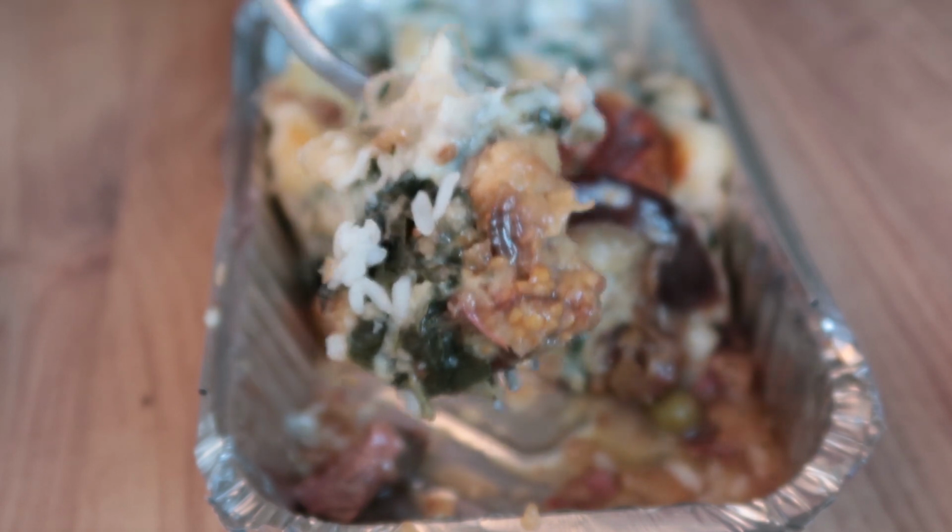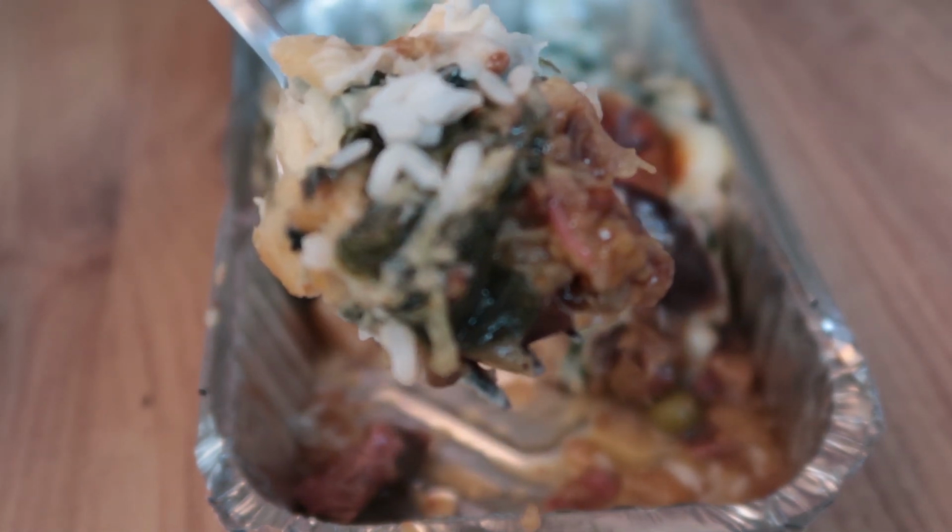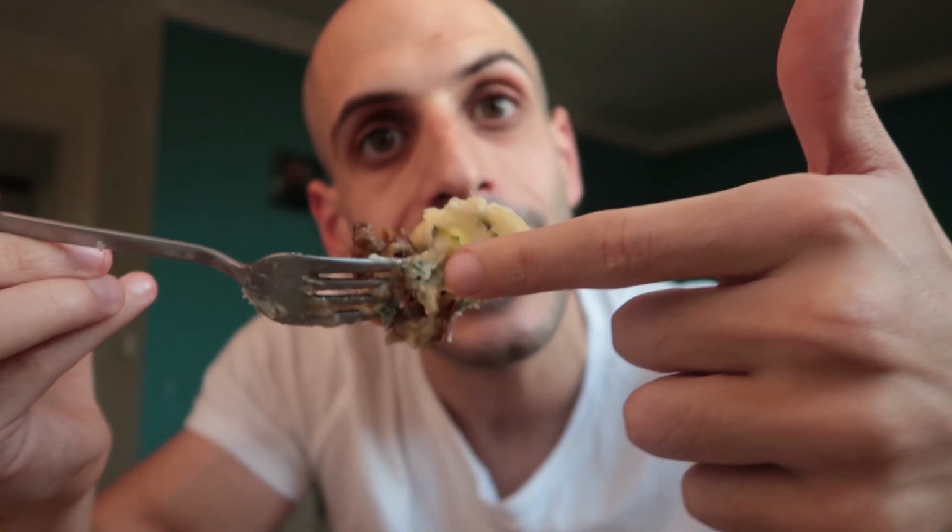But what I love about it, what I'm absolutely crazy about, is this freaking layer of cheese that we're looking at here. It's this layer of cheese. This makes the dish, and the creamy thick cheese sauce that's under it gives it a flavor that, in all honesty, I have never had in another dish. I've never had this in the Middle East. I've never had anything like this in Southeast Asia, that's for sure.